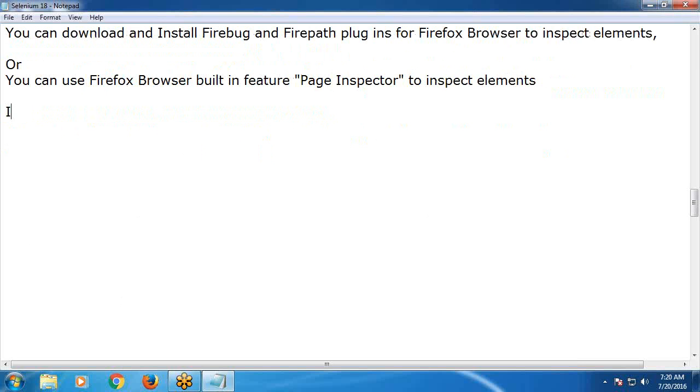Suppose if we use Chrome or IE, they have built-in developer tools to inspect elements.